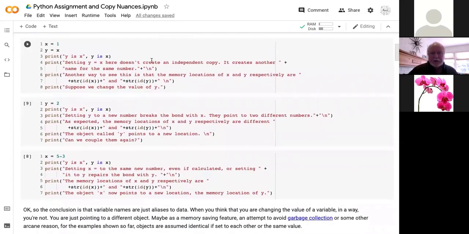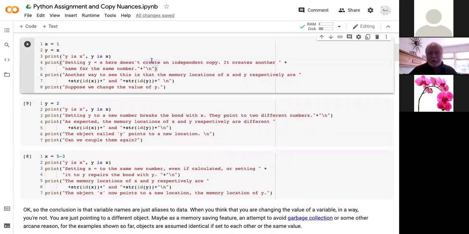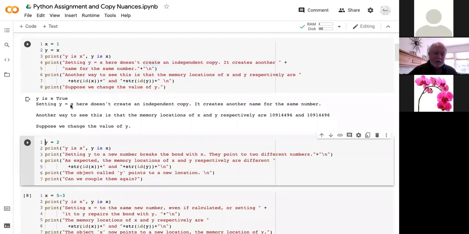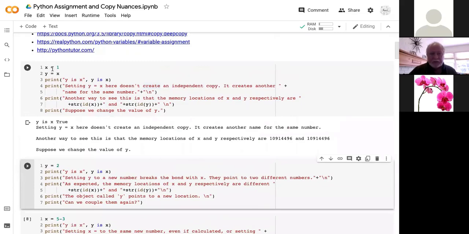When you run a cell in a Jupyter Notebook, you can click in here and hit the play button, or you can hit Shift Enter, and then it's run and here's your output. So this first cell talks about something pretty simple. We're taking X equal to 1, just the value 1, and we're lazy. We want Y to also be equal to 1. So I set Y equal to X, because I'm lazy. I could have set Y equal to 1.